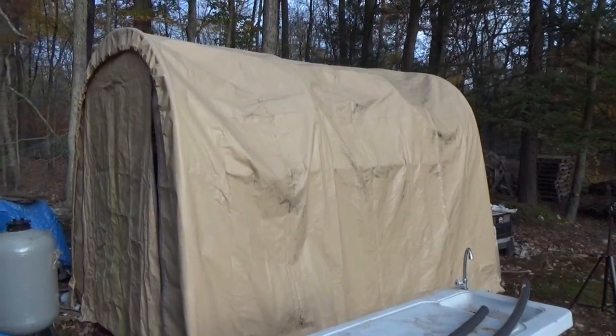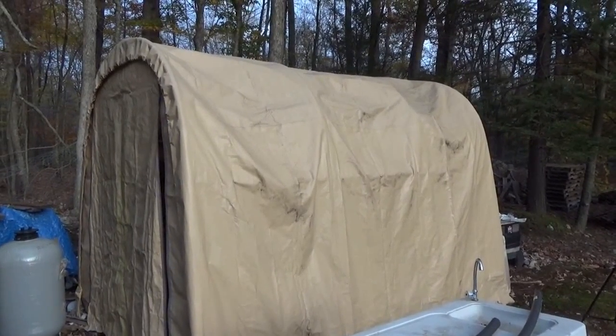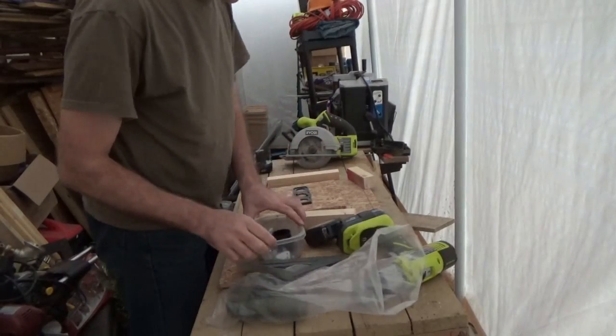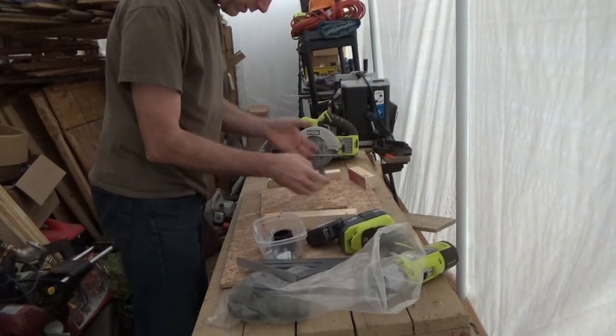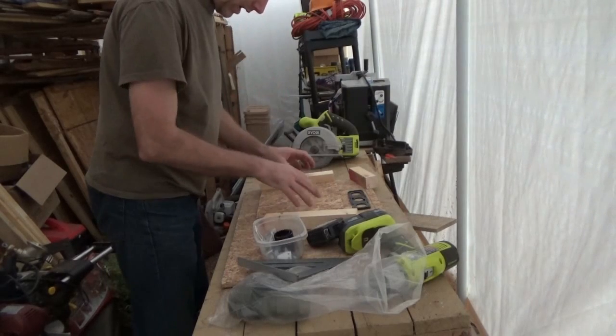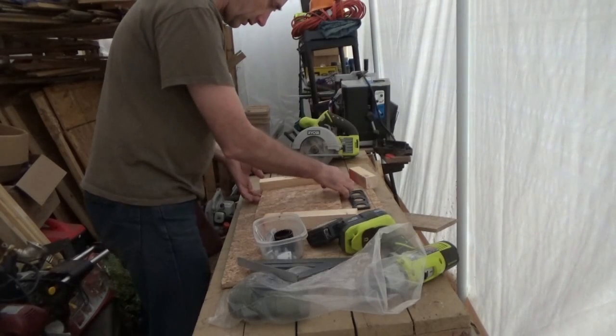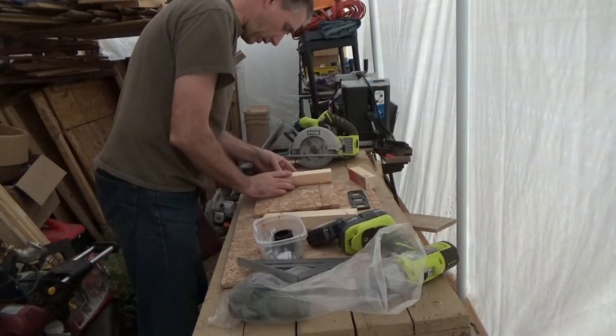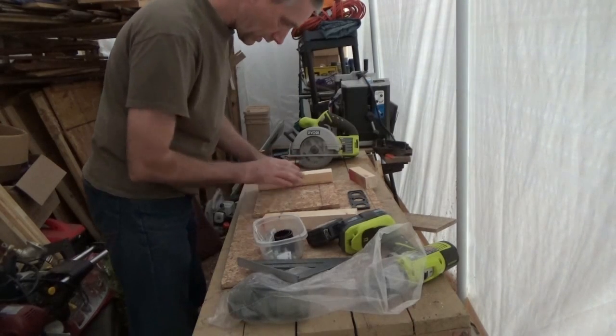Alright everybody, I think I'll go in and start working on that plumbing. Hi everybody, I'm making the frame for the bathroom. This is for the water faucet in the bathroom.